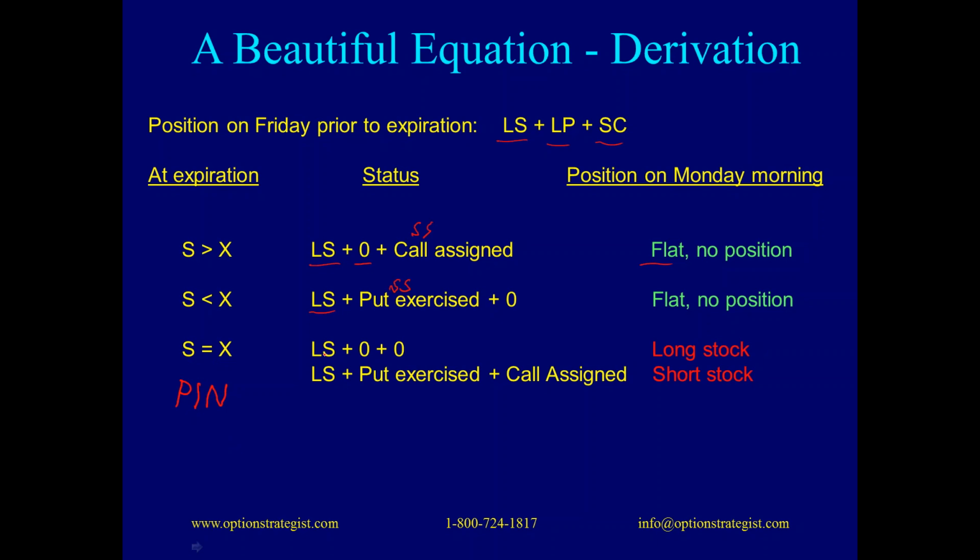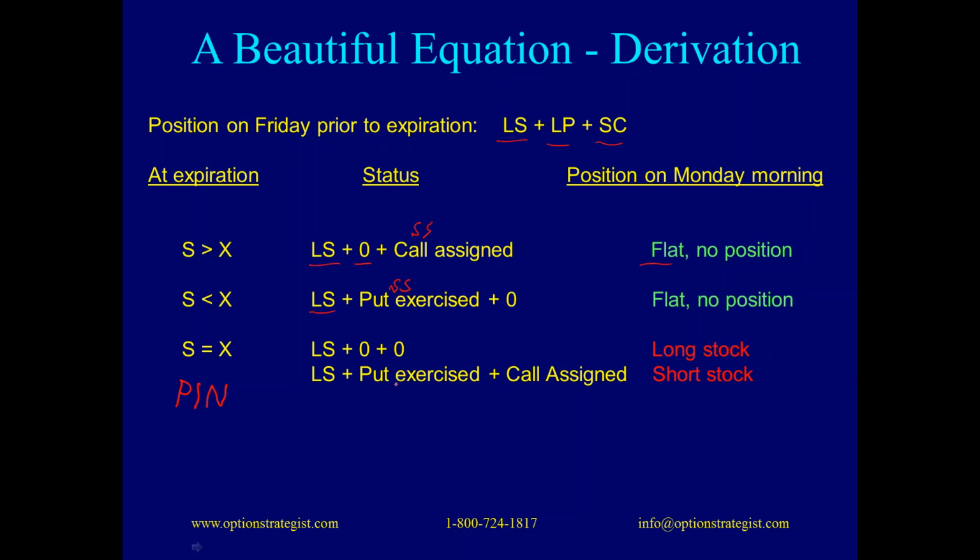We have our long stock, and then the long put, which is the one that we have control over because we're long. Let's say we decide not to exercise it, and we end up not being assigned on the short call. We're going to wake up Monday morning with long stock in our account. That's not particularly a good thing, because if you end up with a position that you didn't want to have on, the option gods typically are not very nice to you. The stock might go down in that case. Of course, you could be lucky, it might go up. But the real bottom line is we don't want to have a position that we didn't want to have.